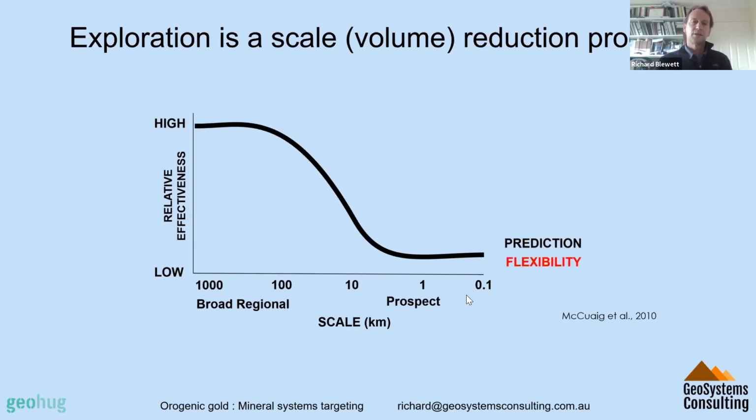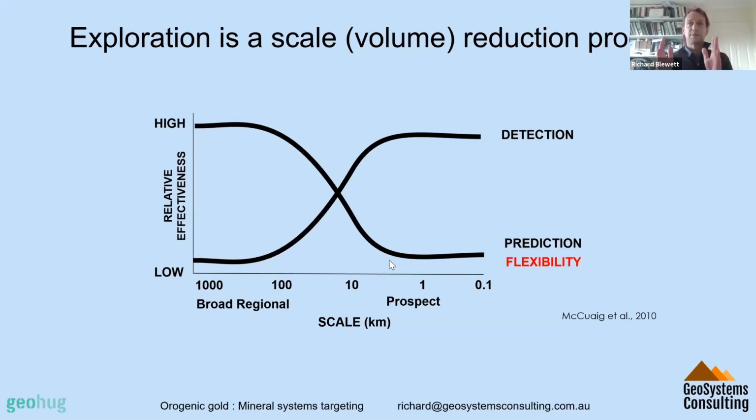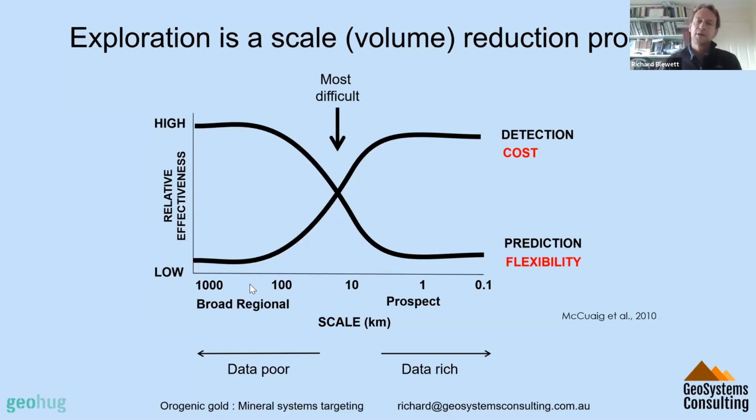What you do, though, as you come to the right, you actually reduce your flexibility, because you've already chosen an area where you're not going to be. And so it's really important that you choose carefully at these higher scales before you start spending a lot of money in your prospect area. The other dimension to this graph is detection. If you're in a really good area, you can spend money wisely, because these detection technologies are often expensive, and you want to limit that search space to as small an area as possible. What we find, of course, is that in the big broad regional areas you're often dealing with the pre-competitive data delivered by governments, and the data-rich areas are often the brownfields areas. And we have this really difficult area in the middle, which is where is the next camp? That's a lot of the focus of what I'll be talking about: how you can go from those relatively data-poor areas more closely into those more data-rich areas. And it's by integrating across these scales that we were able to do that.